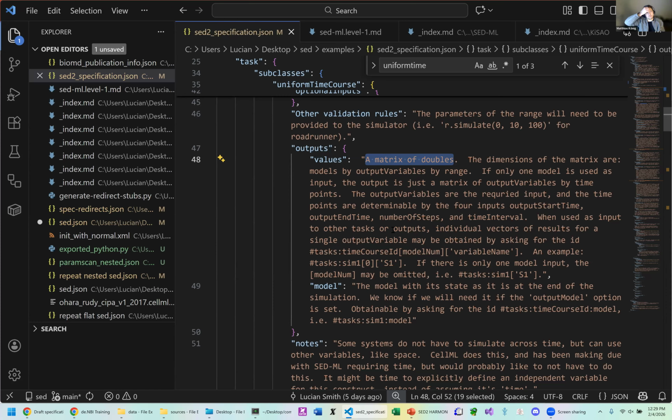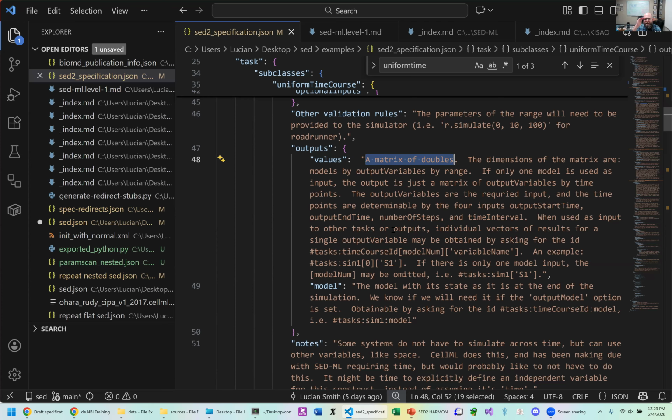Yeah, what I would really like is a collection of files where every file describes one task, so that we don't have this big spec, but just a uniform time course file that describes the uniform time course inputs and outputs, so that we have really small modular things. You want to break up the spec into individual tasks. Exactly. So one generic document that just says these are the sorts of things you will find in these files, and then the files themselves.